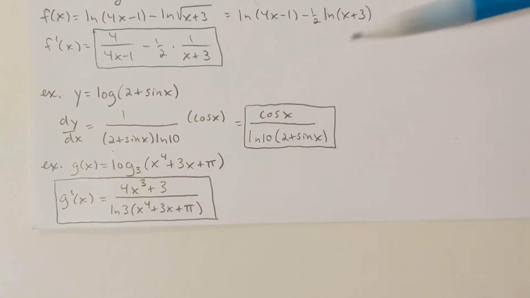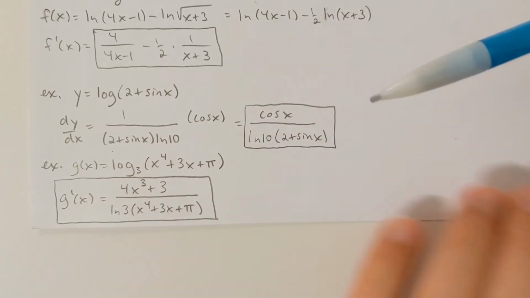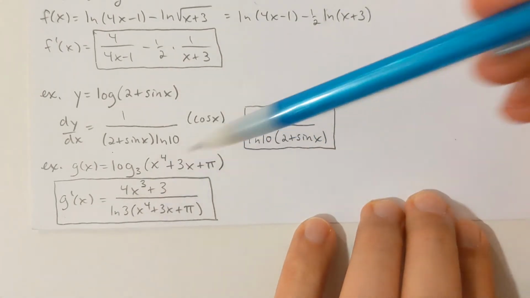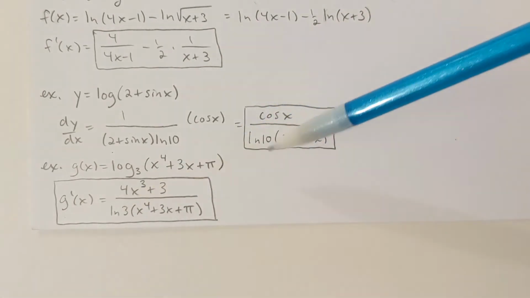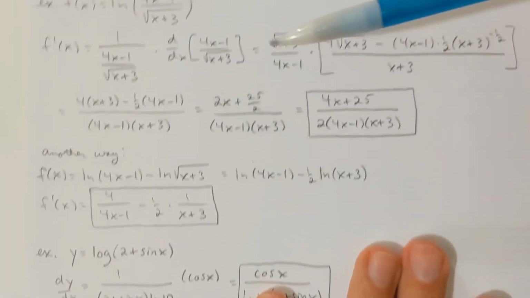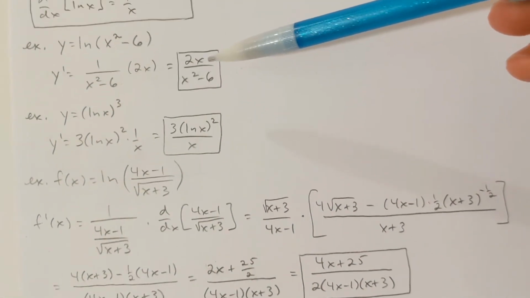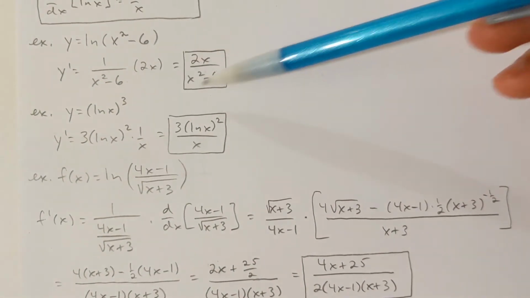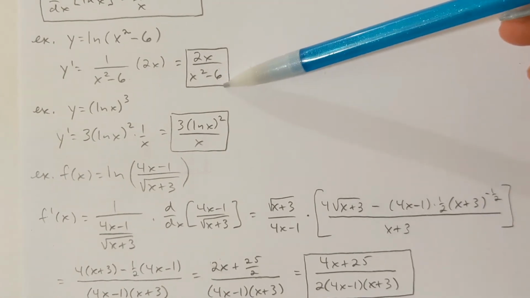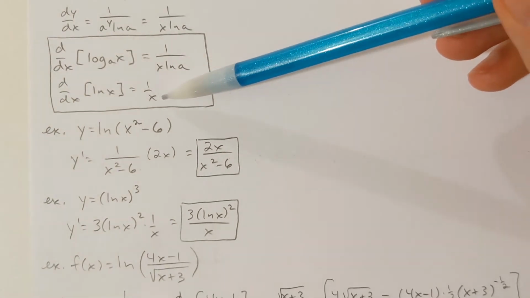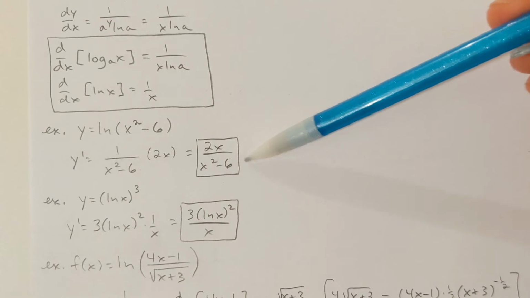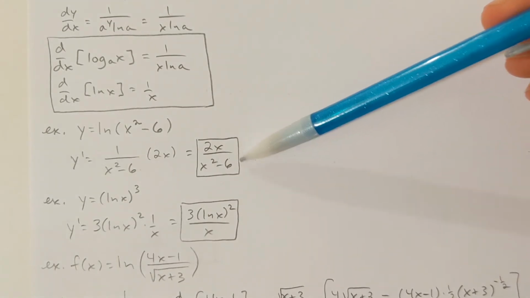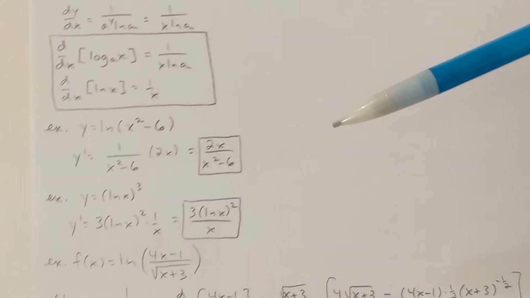A mistake that I will see a lot from students is that they will forget to multiply the denominator by the ln of a. Maybe it's because so many of the problems are where you have base e, and they forget about that. But don't forget about that. Really I'm multiplying the denominator by the ln of e, but the ln of e is 1. We just don't usually write times 1.